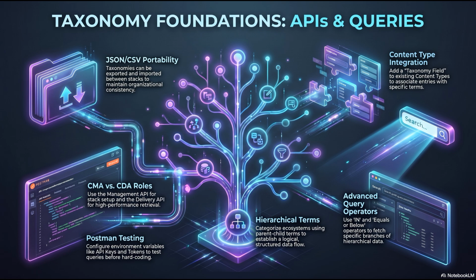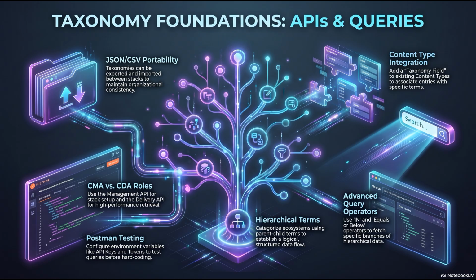And the required payload for that is remarkably minimal, right? It's essentially just a JSON object containing a name and a UID. Something like name: Global E-commerce, UID: global_commerce. Exactly. You authenticate with a management token, fire the request, and the container is instantly initialized in the database. This feels like the ultimate shortcut.